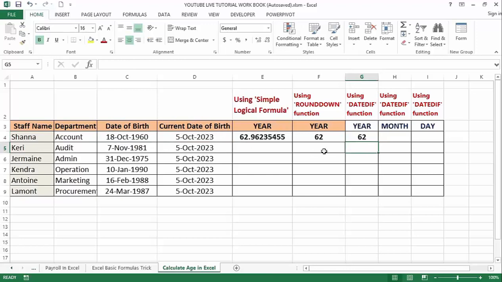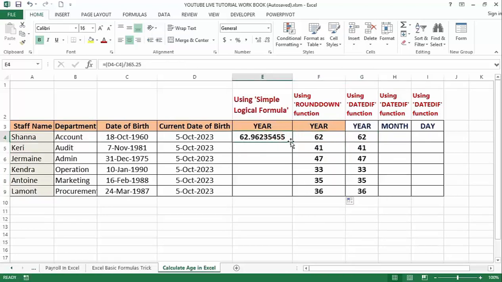You can see using the DATEDIF function, we arrive at the same year as when we use the round down function method. You can now see how we have applied the formula in Excel, which is also shown here. We can see the DATEDIF function calculated the age, which is 62. Now let me drag it down.